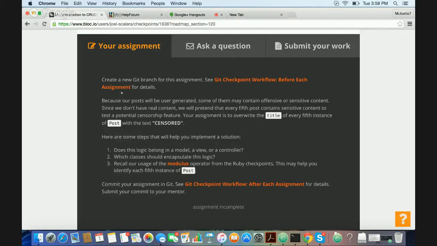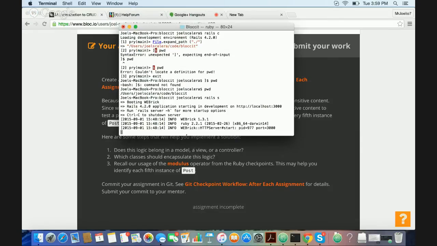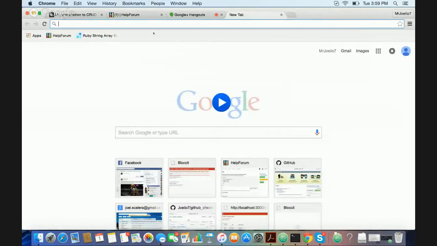Okay, cool. And then my Rails app is actually being kind of weird right now, and I looked online and it said it could be because of the file name.